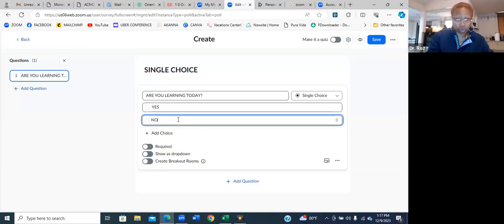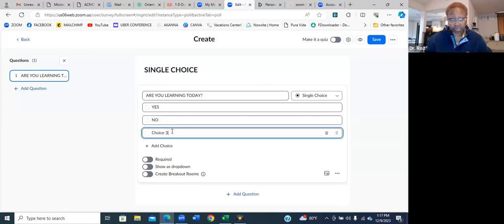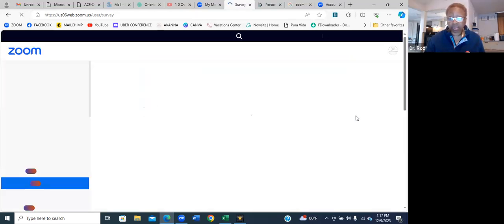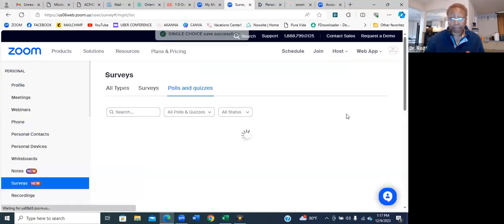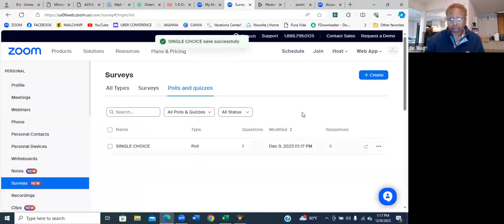Choice two is no. Choice three is undecided. I just made these up, okay? And then in the top right-hand corner, it says save. Okay, so that's that one.